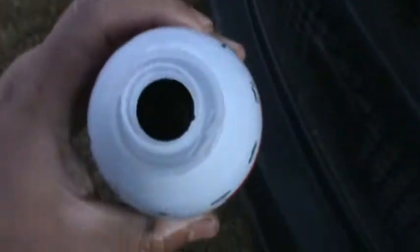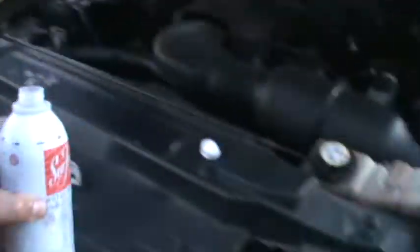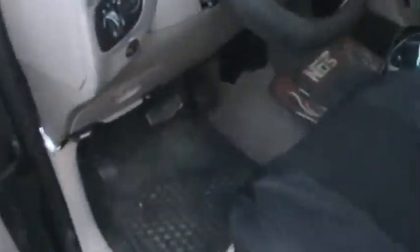I left some sealant here. I still got some. This is gonna be for the rest of the tank, all right? So what the instructions say is you should turn it off and then let it sit, then rev it, then start it up again. So you saw I threw a little bit, but that's okay.